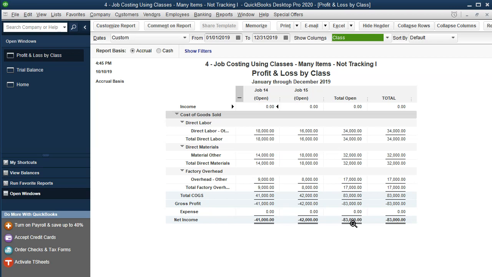That's the number we would need in order to reconcile if we wanted to change the timing differences to an accrual basis, completed contract, or some kind of percentage of completion. That's the adjusting entry kind of information that we would need to do.